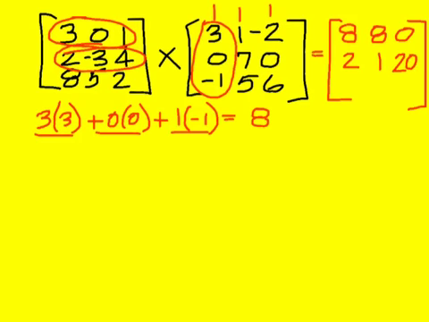And as a quick review, these are coming from doing the following. Like the last thing we did to get the 20 was this row and this column. We multiplied this 2 by this negative 2 to come up with a negative 4. Negative 3 times 0 is 0. And then 4 times 6 is 24. 24 plus a negative 4 is 20.